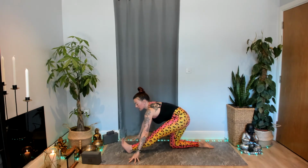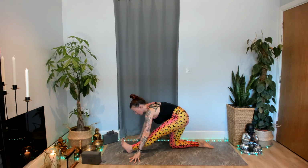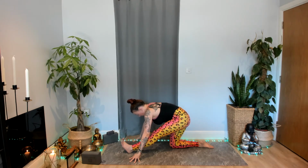Try to keep the chest lifted. So you might have hands on blocks. You might be up onto the fingertips. Again, gently drawing the inner thighs together as you breathe in here. Last breath.